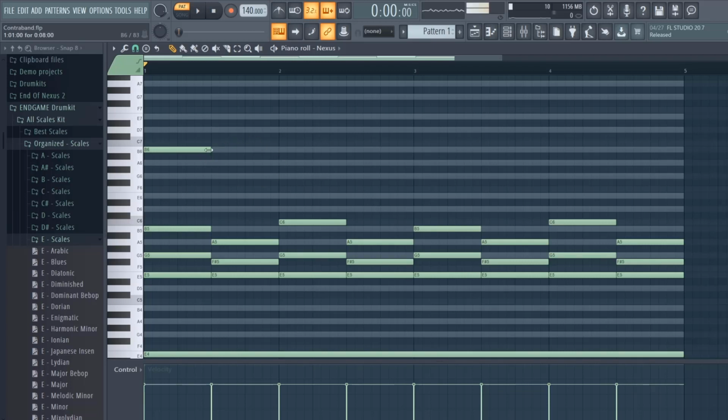These notes really go well with each other and with any kind of chord progression you have in that scale. Probably put an E right here. Ooh, just like that. When it comes to melodies, make it simple.